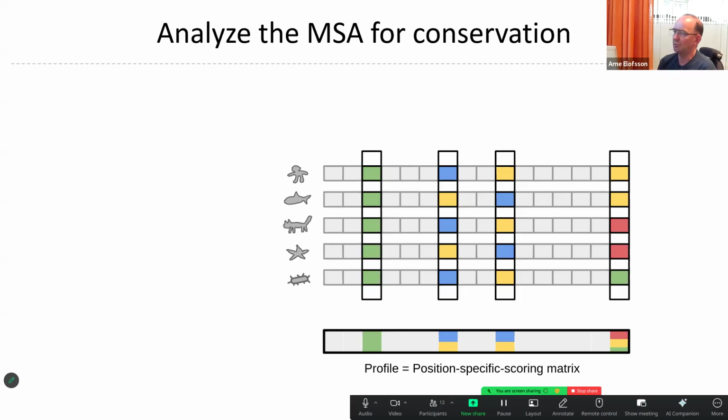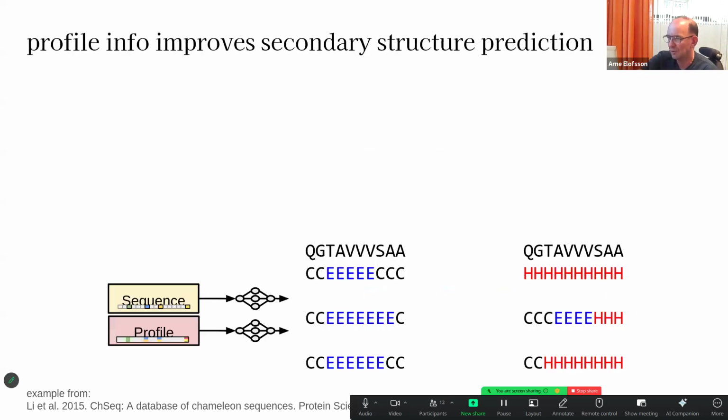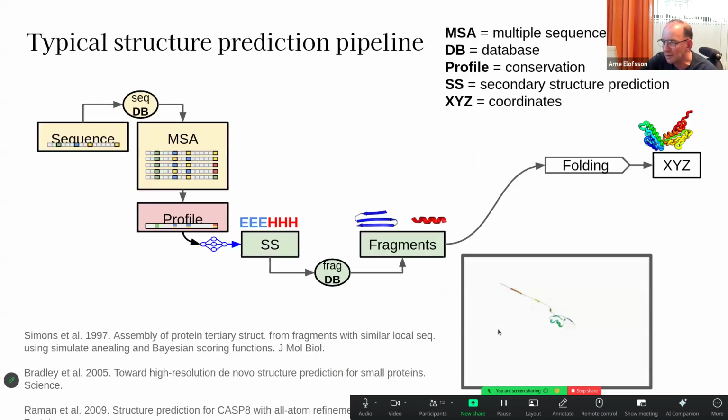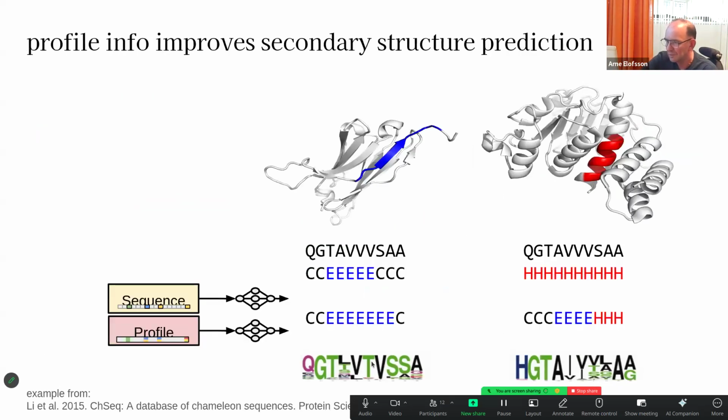And if you use that information, you can improve the secondary structure predictions by quite a lot. I think this should be the next slide. No, it's not. Okay, that slide is missing here. But then you can improve the secondary structure prediction. This is what Burkhard Rost and others did in the 1990s, and that improved secondary structure prediction to something like 70% accuracy. Since then, better methods have pushed a bit further, maybe to 75, 80%.